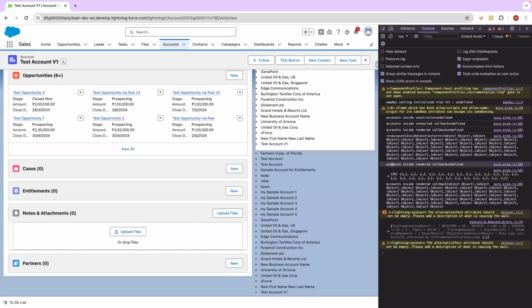Imperative way is the way when we send on our wish, like when we want to send on a click of a button or on a certain action, then we use the imperative call. Otherwise, we use the wire method to do that. And whatever I did here, why should you call a wire method inside the constructor? That will not make any sense to me.